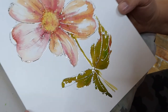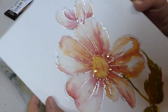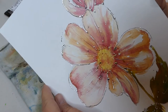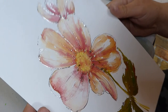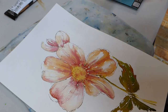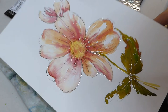So I've put this foil on top, and I've got the gold in the centre of my flower, and then the silver on the petals, and I think that's rather gorgeous. Love it.